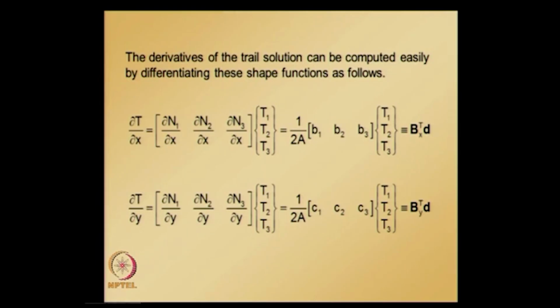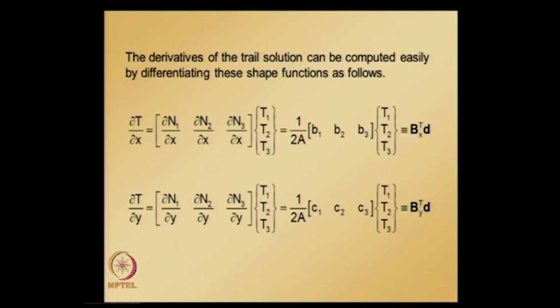So, now we derived element shape functions for the 3 node triangular element, and also we expressed the trial solution and the derivative of the trial solution in terms of finite element shape functions, the derivatives of the finite element shape functions, and the nodal parameters or nodal values. Now, we can plug all this into the equivalent functional and get the element equations if we decide to use the Rayleigh-Ritz method.